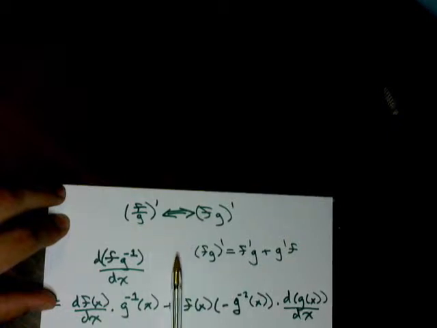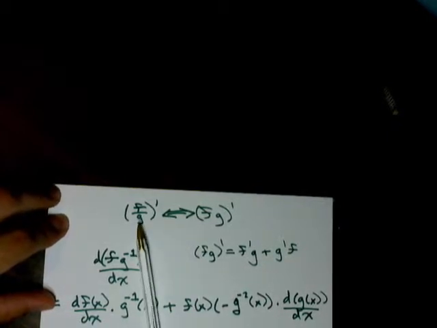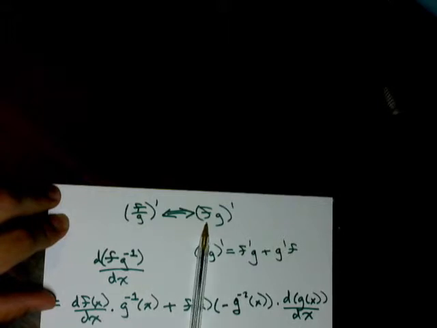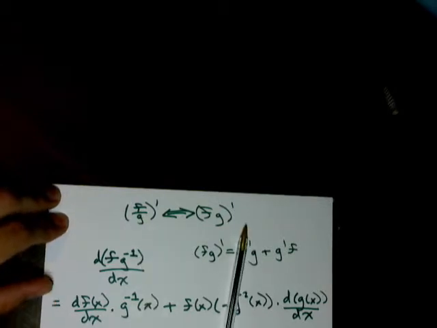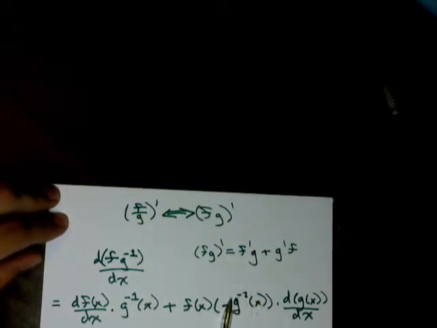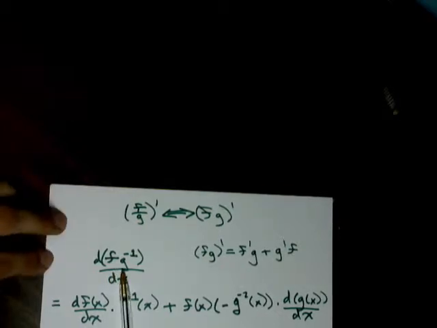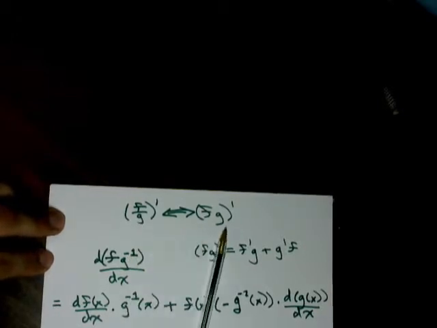Hello, in this video I'm going to be showing how the quotient rule and the product rule basically contain the same information, and from one we can derive the other. So say we didn't know how to use the quotient rule. We could take the quotient and put it into this product form by just putting an inverse on it.